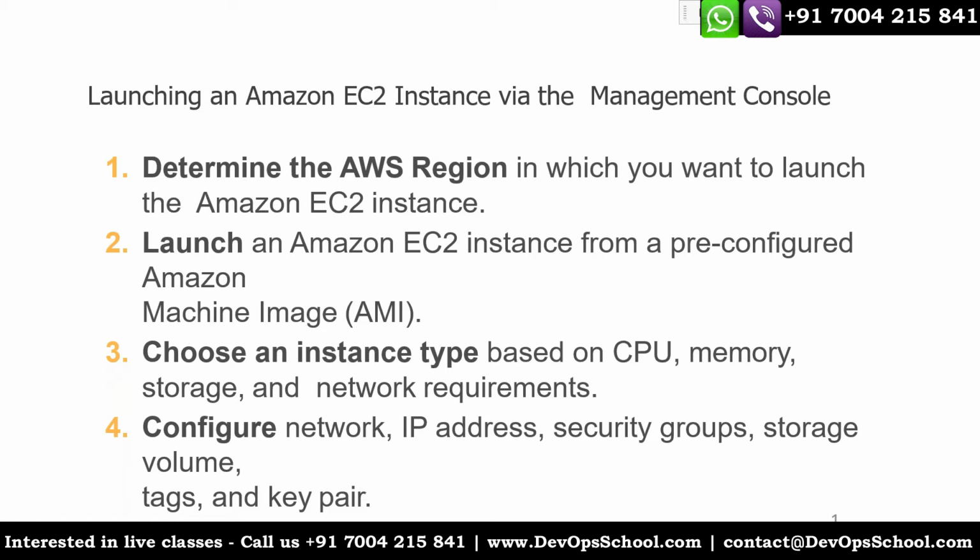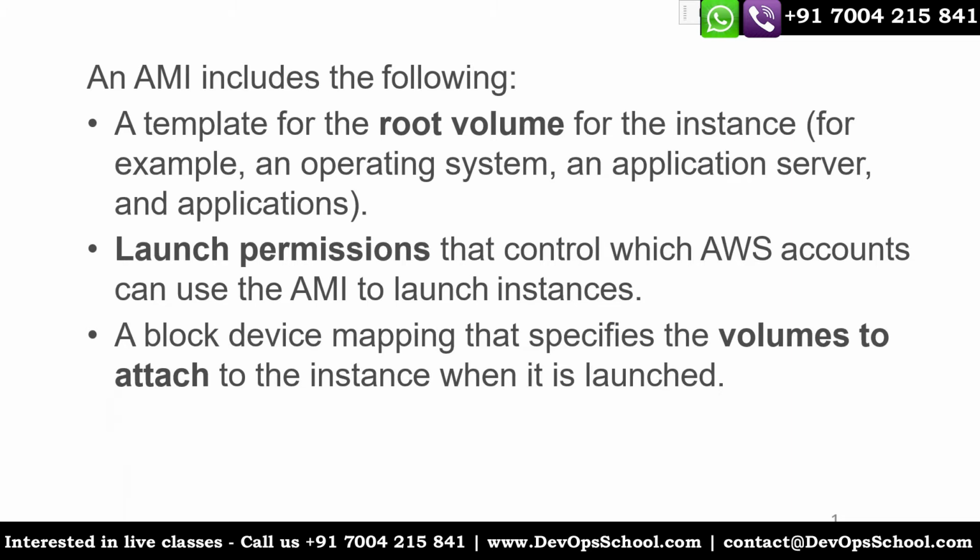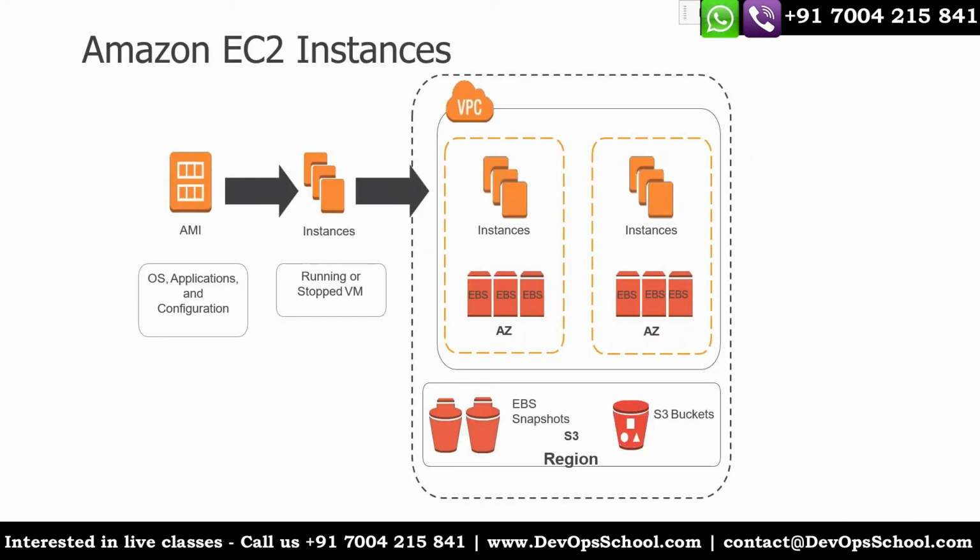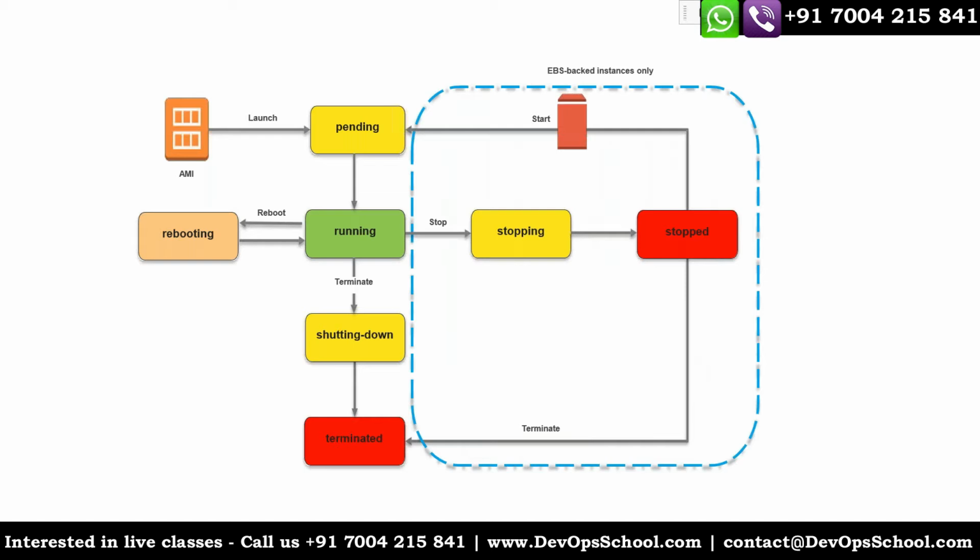As for the instance type you have seen, there you can select the CPU, RAM, memory, storage, and network, and related stuff like security groups, tags, key pair, volumes, and all. So we have done it. Again, there's some permissions about the launch permission, so I'll just avoid this stuff. As of now, it's not needed. This also I'll just avoid. Okay, so this is the important one. I would ask you all to look at it.